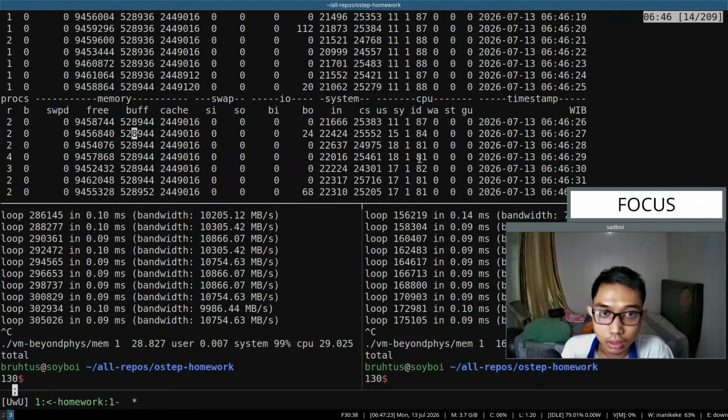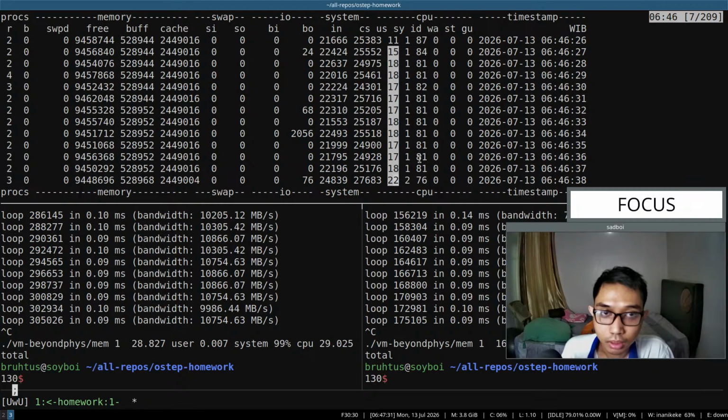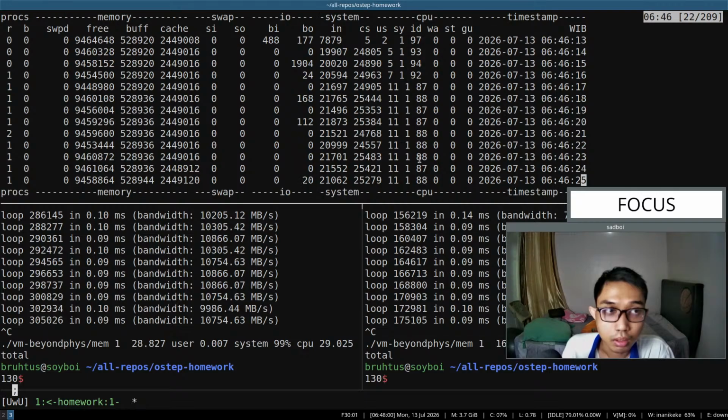So it increases the user time, what is it called? The biggest user time spent is 22, I guess, on this timestamp 38. Okay.